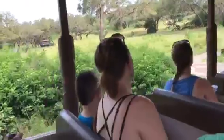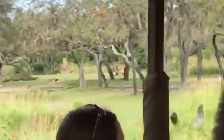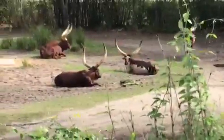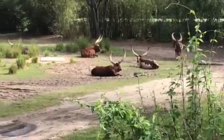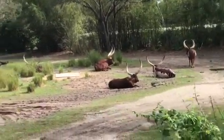The Ankole, though, coming up here at the bottom of the hill, they're a symbol of wealth in Africa. So despite being cows, people don't eat them, they don't make them dairy cows, they just kind of keep them to show off. They're going to have anywhere from 25 to 40 pounds of horns on their heads. And their horns are their cooling system and also where you find their sinus cavities.